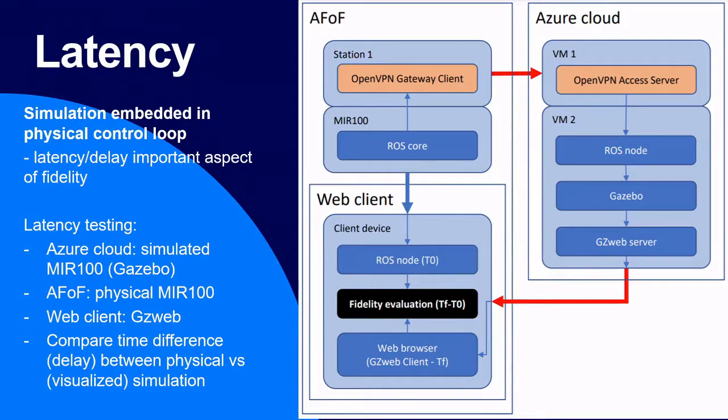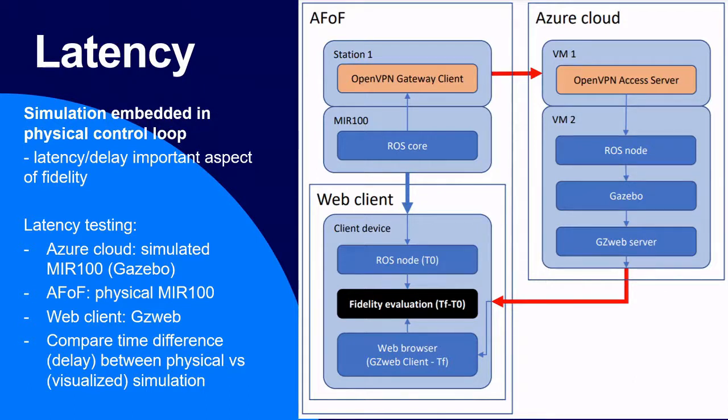Here we show the experimental setup for measuring the delay between a simulation and the physical device. For testing purposes, the results of the simulation are displayed in a local machine alongside the physical robot. A script running on the same host as the web client monitors position or velocity data from the physical robot. Simultaneously, the same script captures the changes displayed on the 3D visualization rendered by the client, GZWeb.